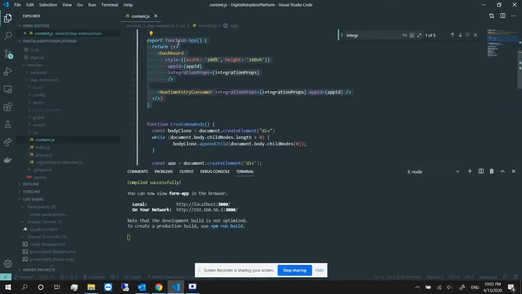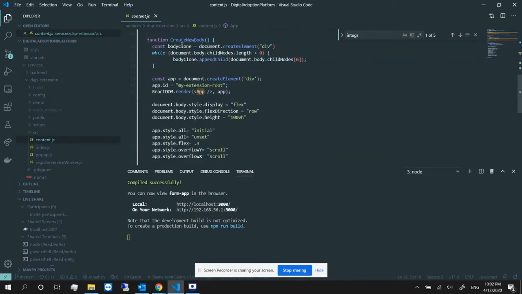We create a sample application for the extension, and we mount both of our components to this app. Then we have a bit of logic so that when this content script is run in the browser, it takes all the nodes of the current body and appends them to a div. It creates a new div for us, and we render our app inside that div.